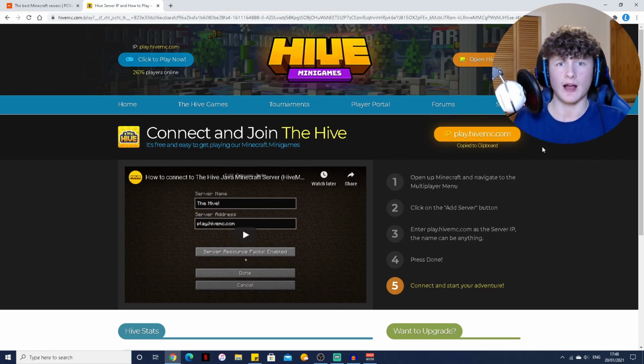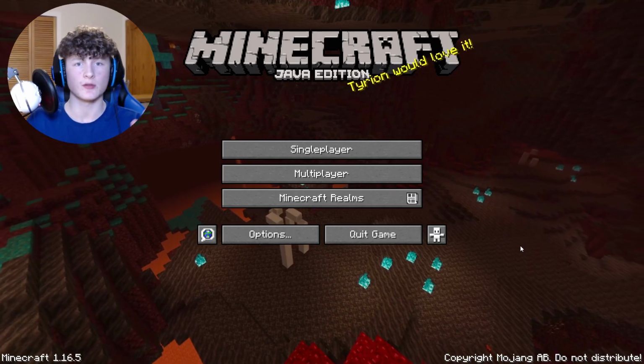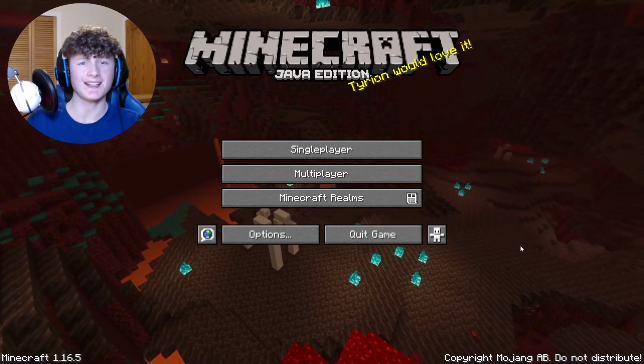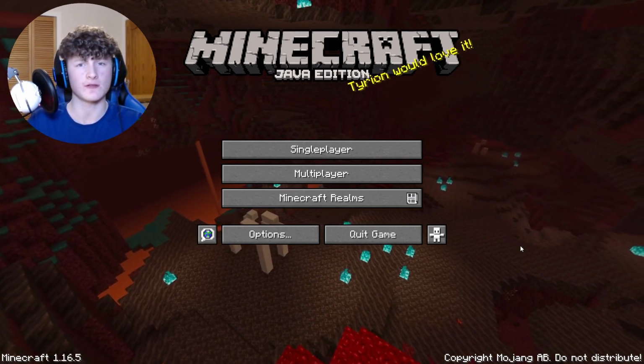And now, whenever I do Control and V, which is the keyboard shortcut for paste, it will paste that in, and we will need that later on. So make sure you have copied it and it is ready to go. So what we need to do now is add the server to our list of servers.